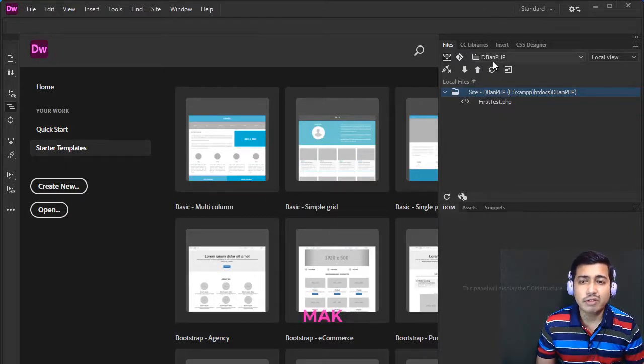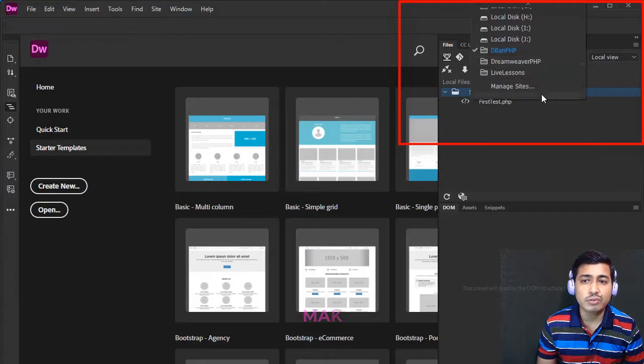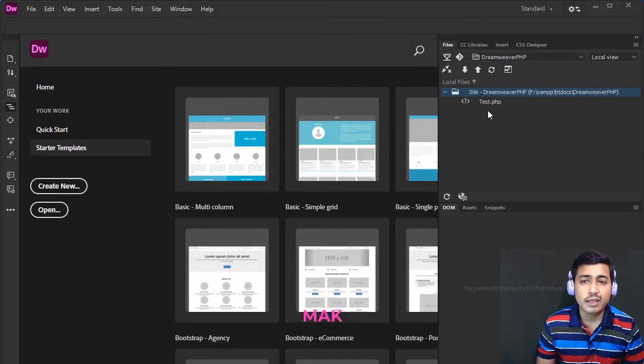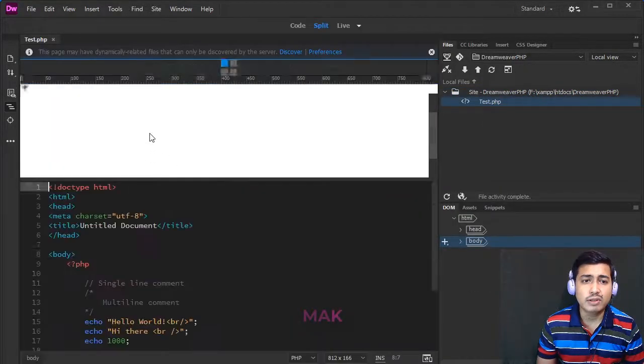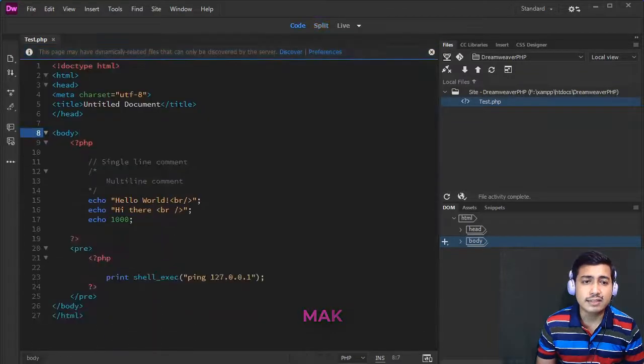That is the very first thing that you should do. In that video we created a Dreamweaver PHP folder, so we are going there. In that video we showed how to create your very first PHP file and test it out in Dreamweaver. So you can open it, and you will see that it is there. You can see this is the code, and now we are going to write this same code, but this time we are going to explain it because this is our lesson 1.